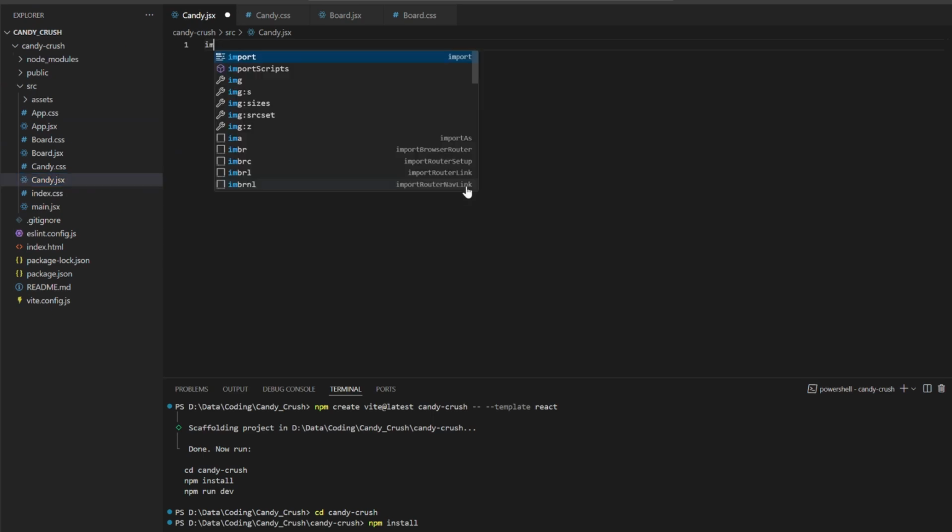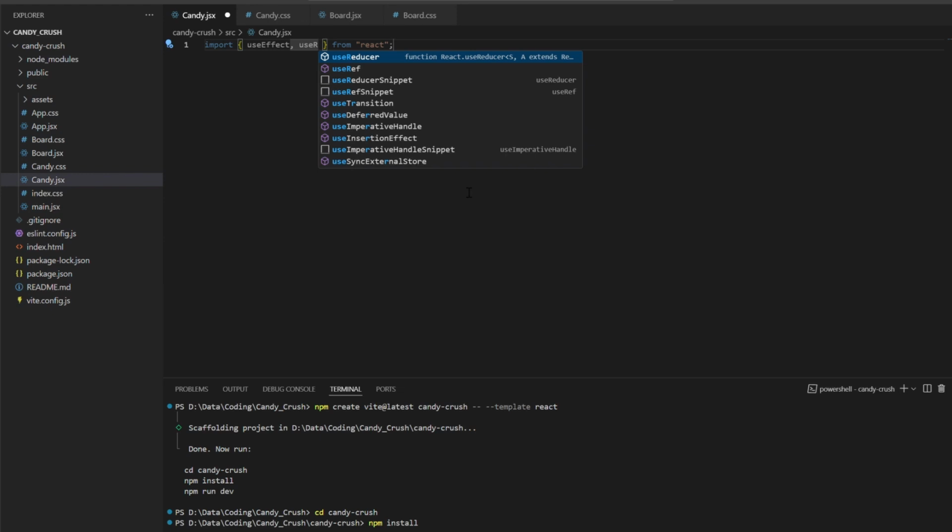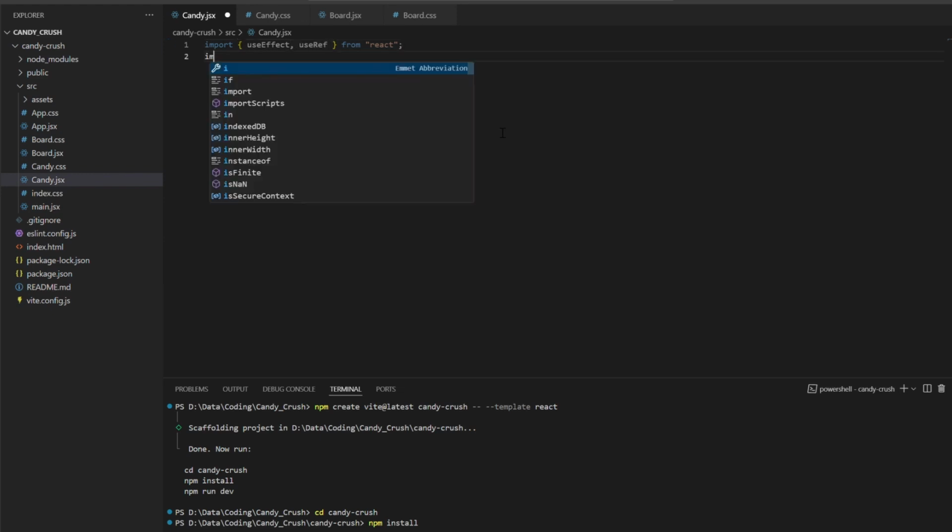Import the useEffect and useRef hooks from React. Import the external CSS file candy.css to style the component.